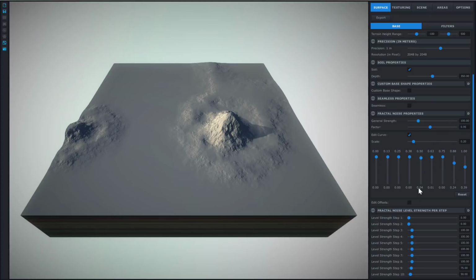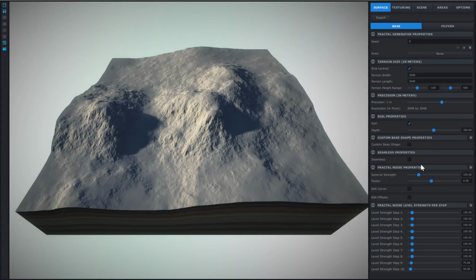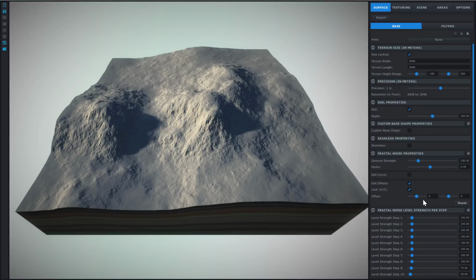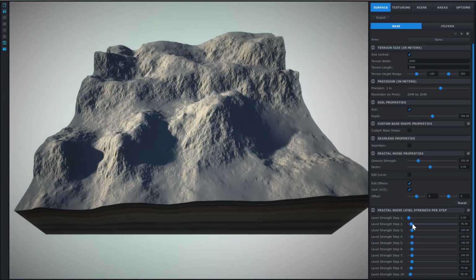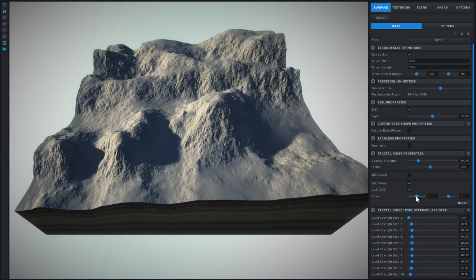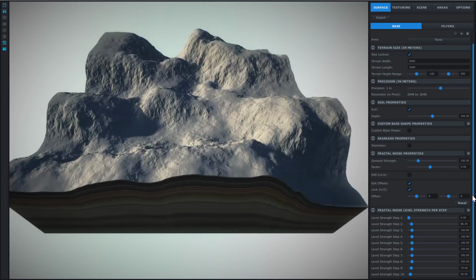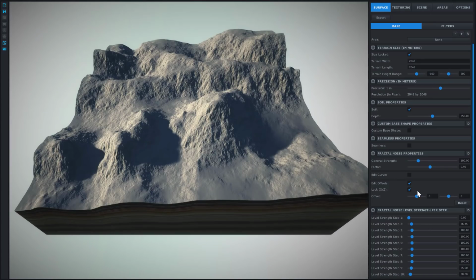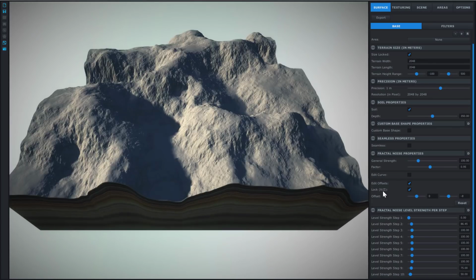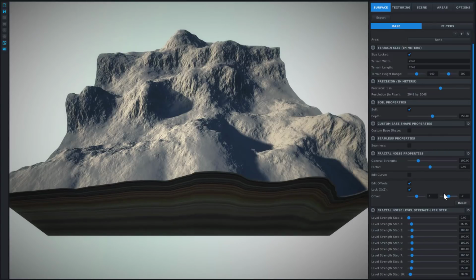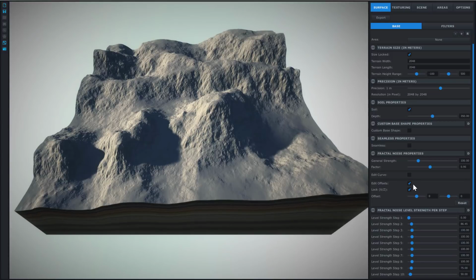Another thing you could do is, for example, edit curve, turn it off. Is the offset. And with the offset, you can quickly move your terrain virtually to the left, to the right, or up and down. It's best visual if we do it like this. And now let's move and offset the terrain generator by the values. You can see it's like if I'm flying over the terrain. And with this one, you can just find a nice spot that probably fits better to your meaning. So yeah, it's just an additional thing you can use, and it looks pretty nice.